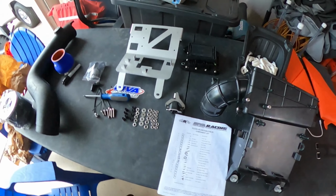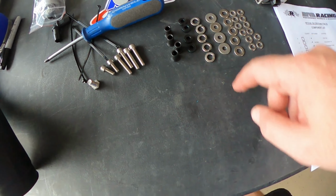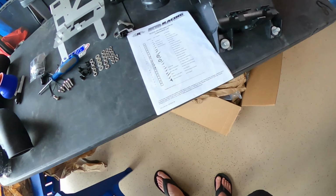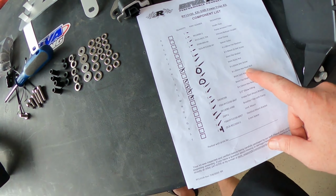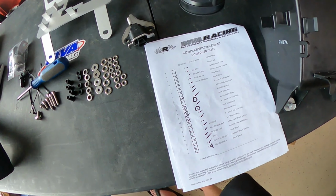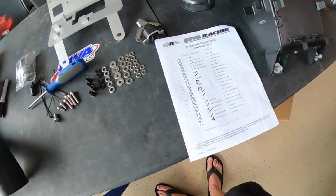Yeah, let's keep going. So this is probably why you need to check the hardware list. I am missing pieces. They gave me four instead of six 6mm spacers. One, two, three, four. I'm missing seven lock nuts. I don't see any lock nuts here. I went through everything, went to the box about five times and took apart all the paper and stuff. It is not in there. Missing four of the 8mm 8x20 hex head bolts. I don't have those at all. But I do have the 8x16, which is right here. So I guess I'm going to the hardware store. This is really frustrating, because last time I checked, this kit was $310, and they didn't even give me all the hardware. So off to the hardware store.